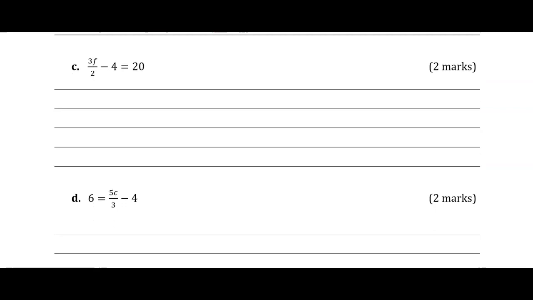All right, now we've got a constant on its own, which is the minus 4. So the opposite of subtracting 4 is to add 4 to both sides. So they go, and we're left with 3f over 2 equals 24. Then we want to get rid of the divided by 2, so the opposite of dividing by 2 is to multiply by 2, so we're left with 3f equals 48. Oh yeah, we're going to get an exact value. I was just thinking if it was going to be a fraction. All right, divide both sides by 3, so f is equal to, is it 16?